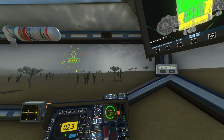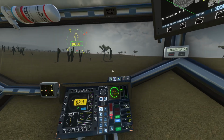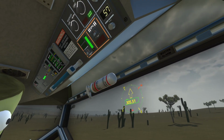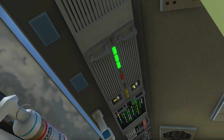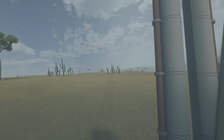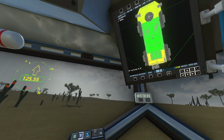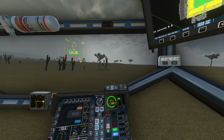Okay, you know what? Let's kill our hover. Let's put our brakes on. And let's hit ourselves a quick save. One of those buttons did it. Whew. Everyone alright? Progress report? Everything's good. Alright, we're good to go. Cleared for takeoff.